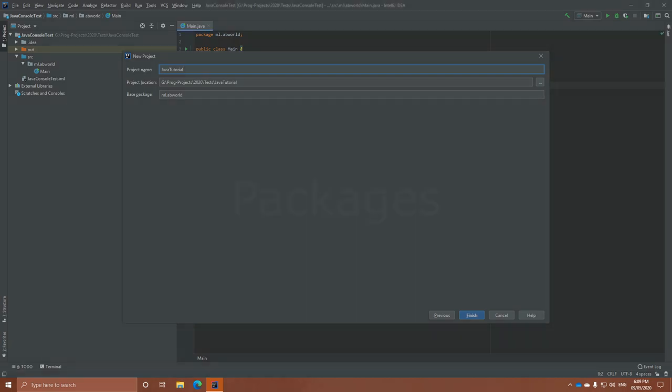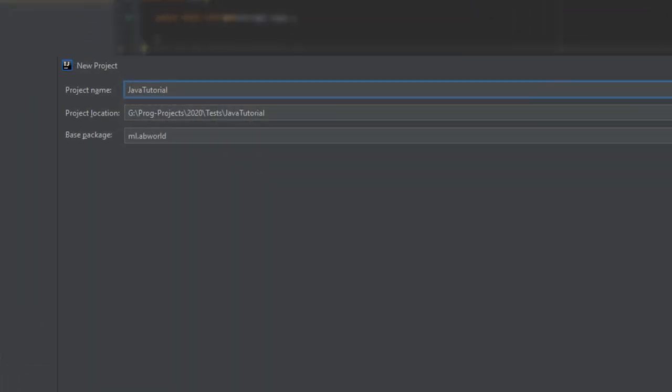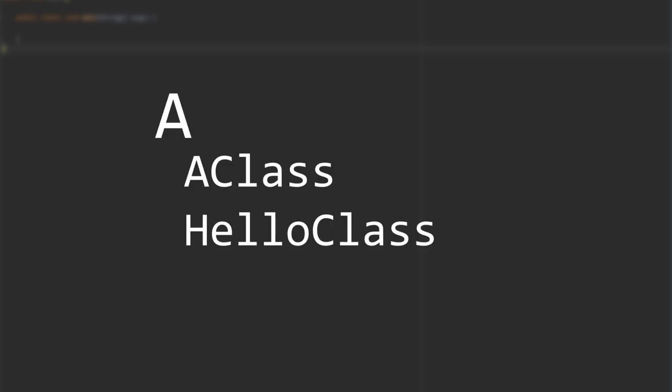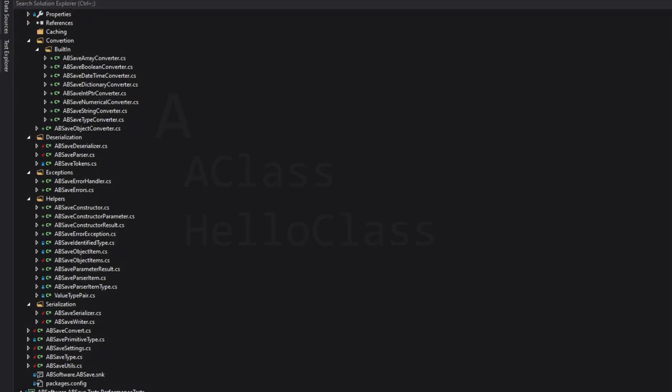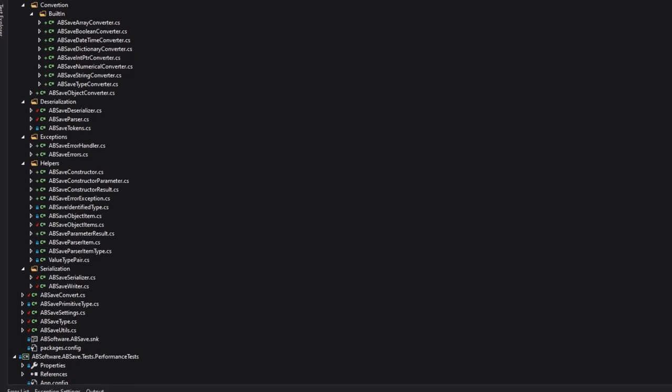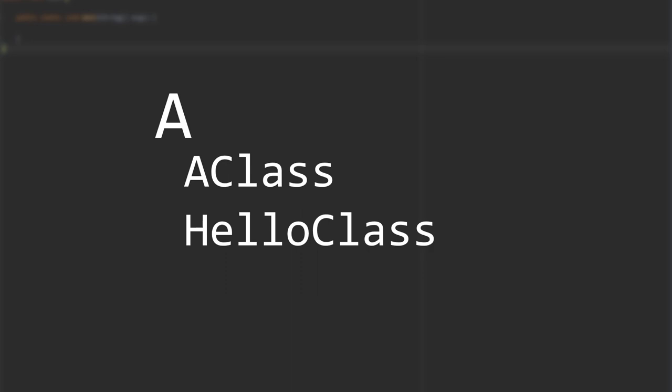So, that's our first thing, what are packages? Well, packages are essentially namespaces. So if I have a package called A, within that package, we can put classes in there. So it's exactly the same as the folder structure you can get in your C# project. Then if I want to access that class from outside that package, we need to import that class.